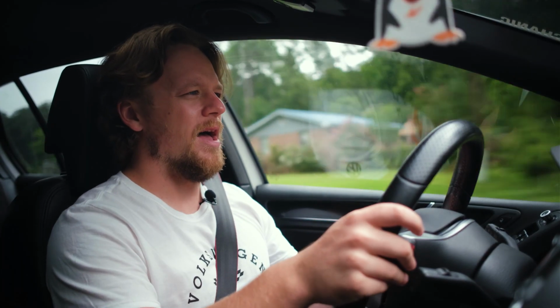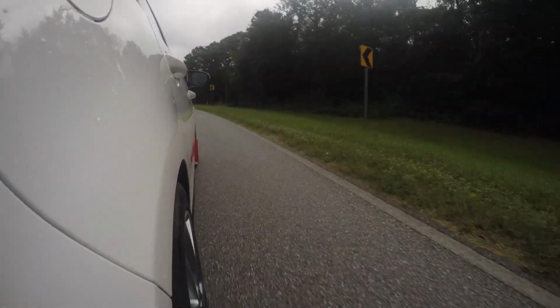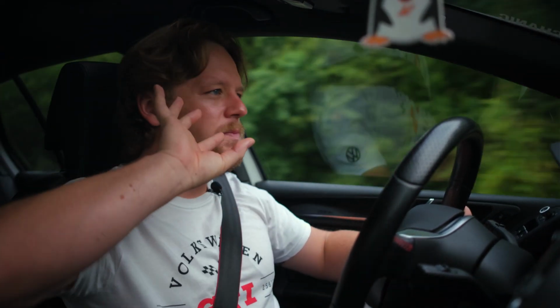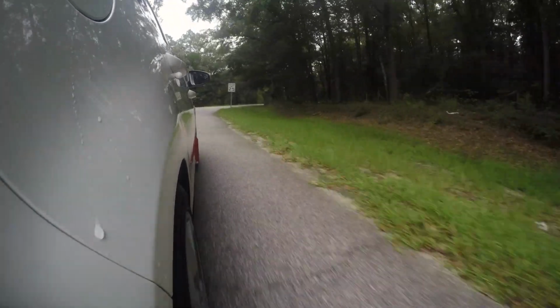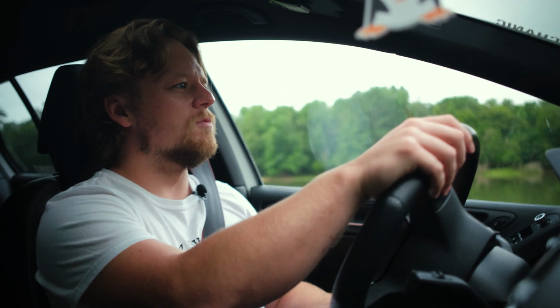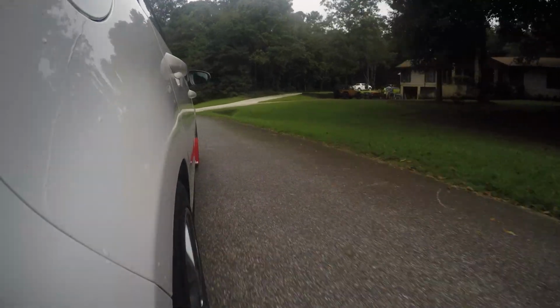It's almost hard to describe what exactly it feels like going around these turns. It's just amazing how you can send it through these turns. And that back end really feels like it's being brought around. There is genuine rotation in the car when you're going through these turns. I know in Formula One, they talk a lot about rotation. They talk a lot about oversteer, understeer, the front being brought around, the back being brought around. But I never truly understood what that was like until now. There genuinely is a rotation in this car, the back end is being brought around like nothing else.